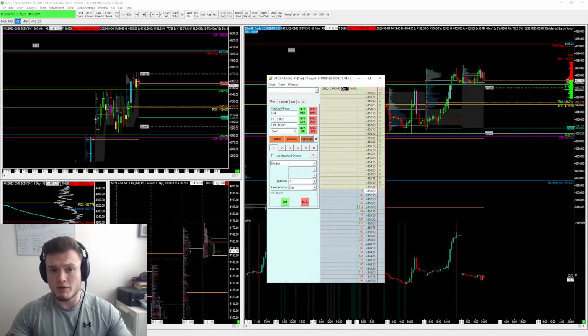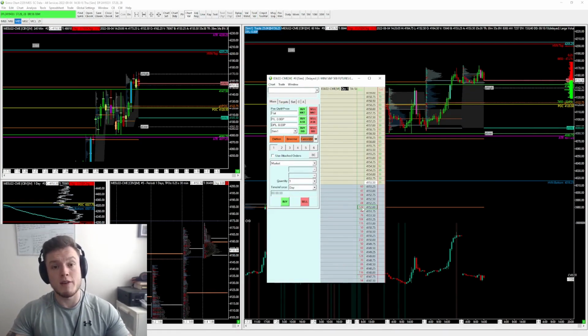There's different levels of data which you can purchase from brokers or providers. This here is level 2 data, so we can see the number of contracts at each price level. Tier 3 data, or level 3 data, would then allow you to see what that actually is made up of, whether it's 50 contracts from one person, 25 from another, etc.